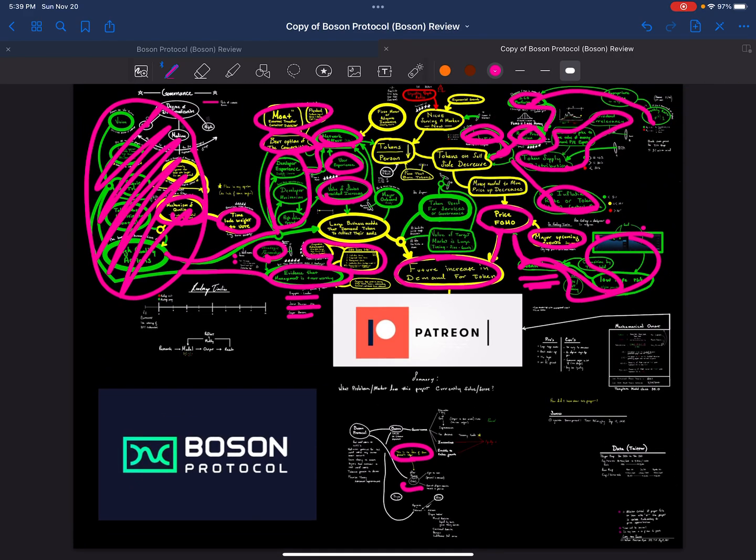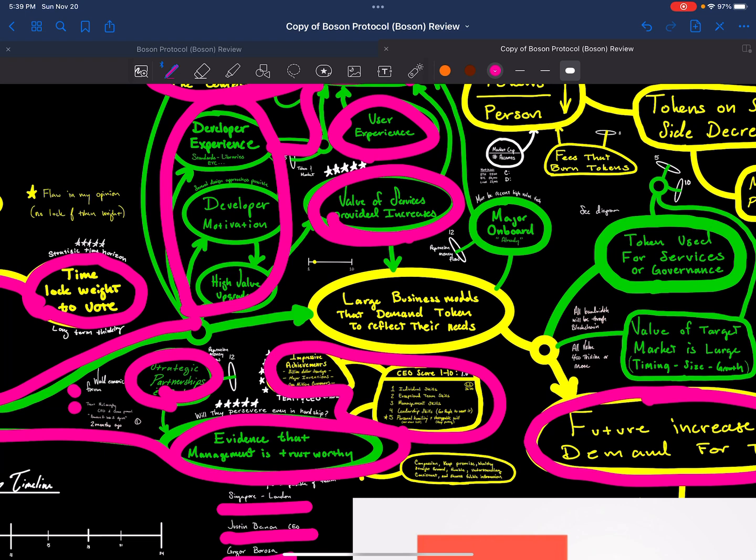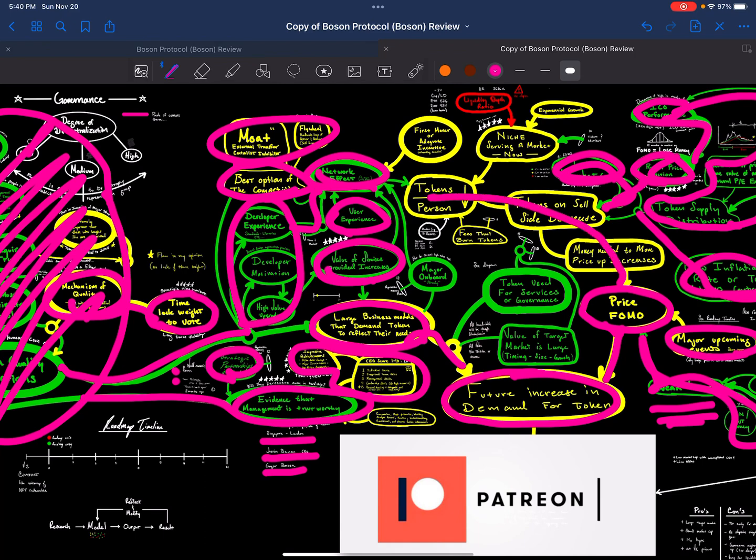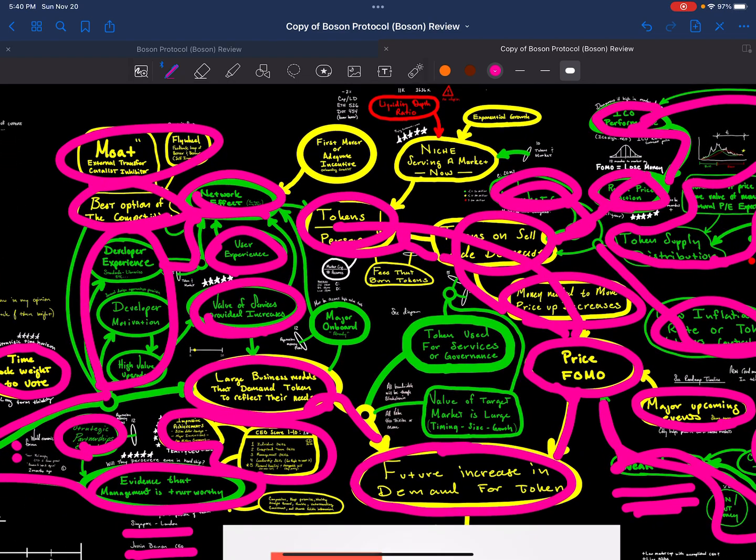But the token is basically like shares of a company, because it's entitled to those PDEs, it's governance, it represents the protocol. But I don't see a reason why large businesses would want to buy and hold these tokens, other than to be a typical fund manager allocating to a business. Or maybe they would want governance for their business models. That is possible. If I was running an NFT storefront of real world items, then maybe I would want to accumulate their tokens. So something like that could happen. But once again, I just think the stage of this is a little early for that. So I put neutral for all these things with the running of the token model, like price, FOMO, etc. at this stage of the game.